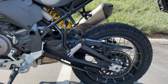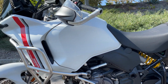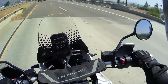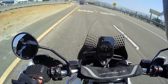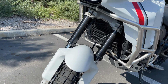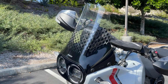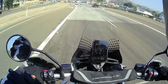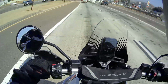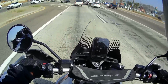I do really enjoy it while I'm riding it. Yeah, it's got a bit more pickup than I had suspected it would have. I realize it's 937 cc's, which is plenty, but I just wasn't quite sure about the setup on this. It has plenty of power to get you out of trouble if you're cruising down the freeway. Not much vibration. I was actually expecting a little more, again with the tires and all, but you can change those out if you need to. More road, more dirt, but your preference.